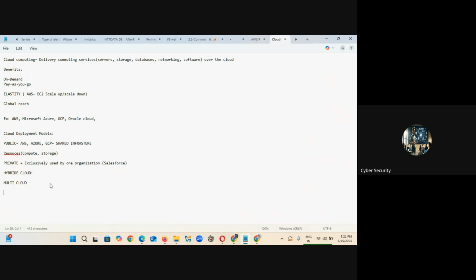And then we have cloud service models. I'll write it in capital letters: cloud service models.